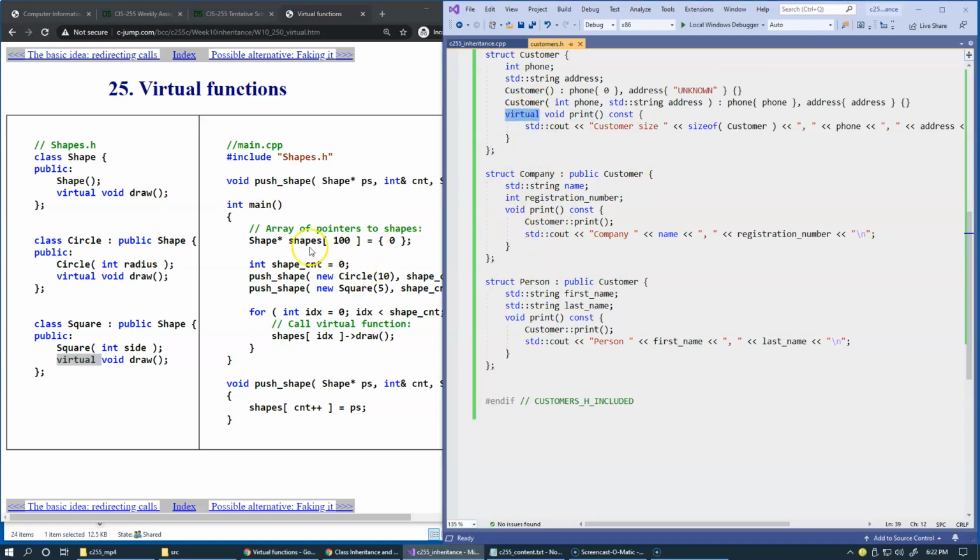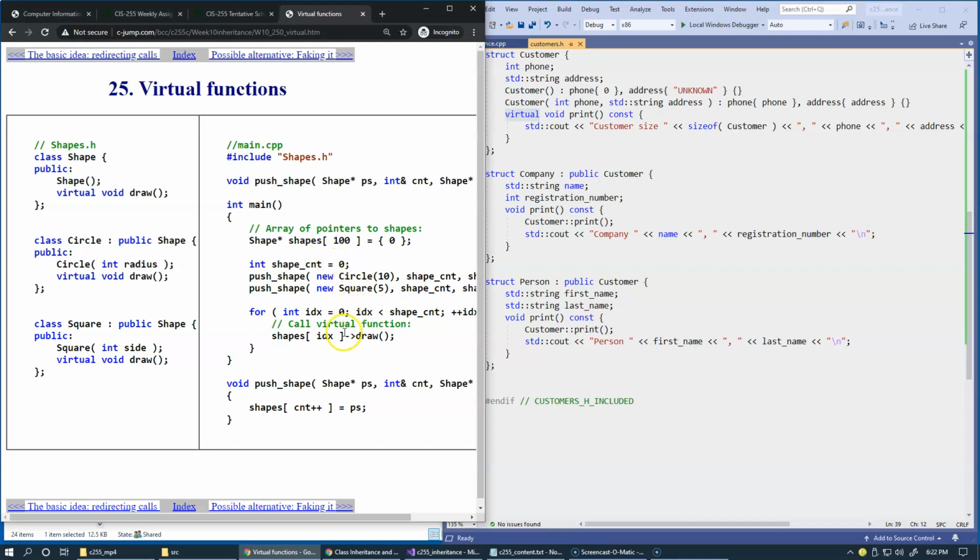it once. And here, an example is that we're using a virtual function called draw through the shapes. In this case, shapes is just an array of pointers to shape, and we have 100 of them. And we populate this with multiple shapes, and pretty much it's doing the same thing.